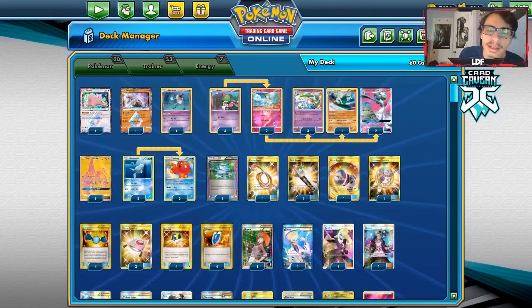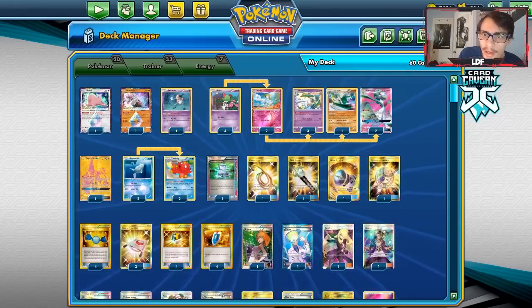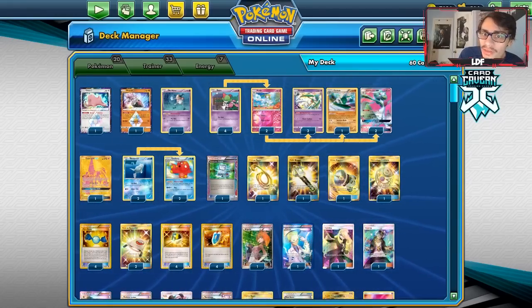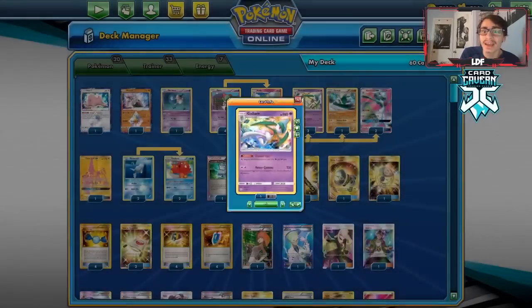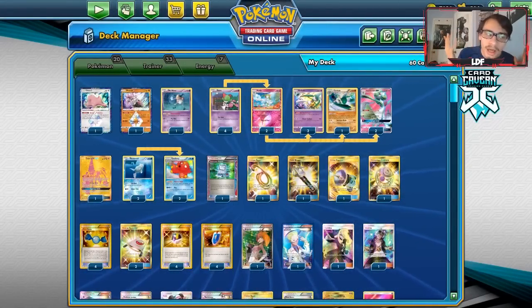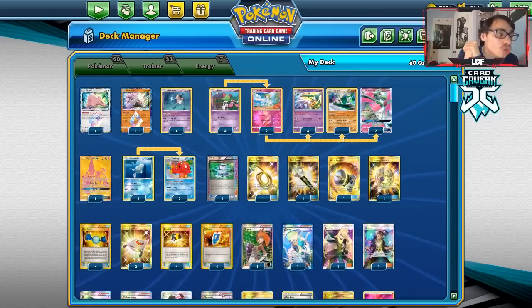Today, guys, we're going to be taking a look at one of my favorite expanded decks right now, actually, and I built this on stream during my last live stream I did. Basically, this deck is going to be a dual Gallade deck, or a triple Ralts evolution deck. I don't know what you would call it, but anyways, the reason I like it is because you have so many different types to work with.